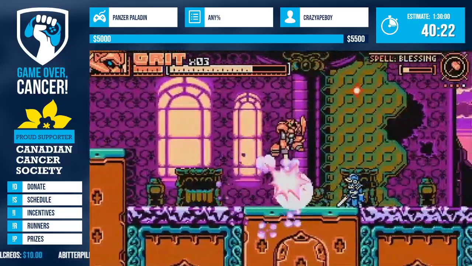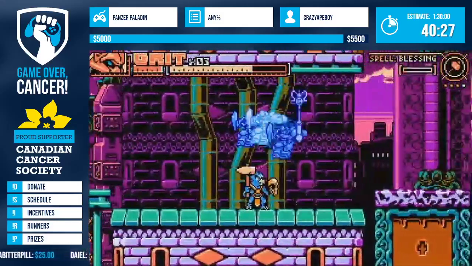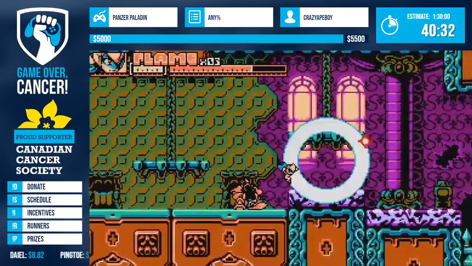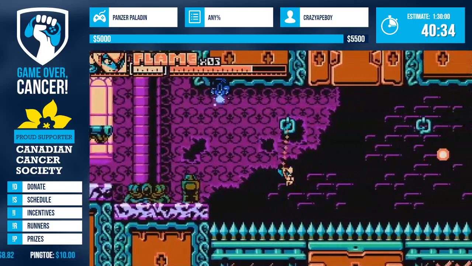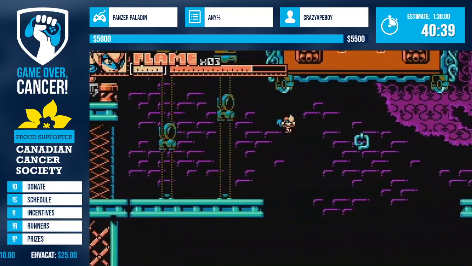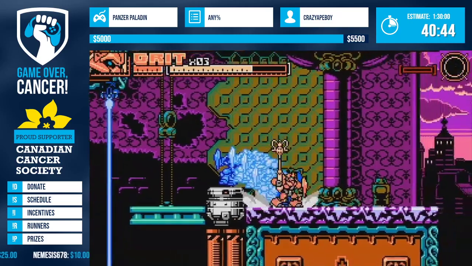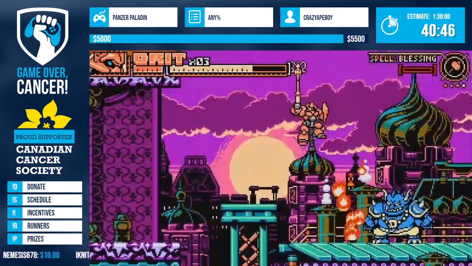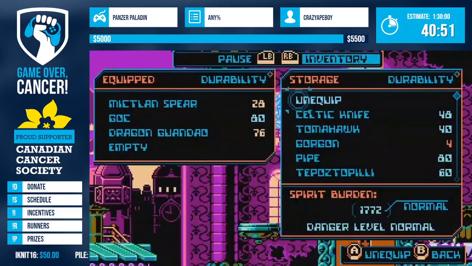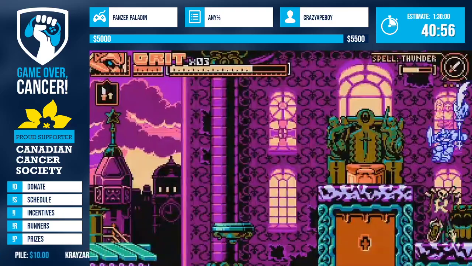So here we're actually going to get out of the mech a little sooner than needed, so we get the cycle we want from the laser beams. So getting out here, now we can just jump through here, get a good cycle. Back up and our thunder.